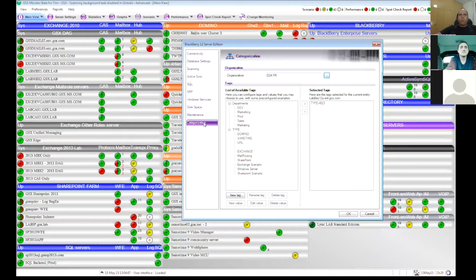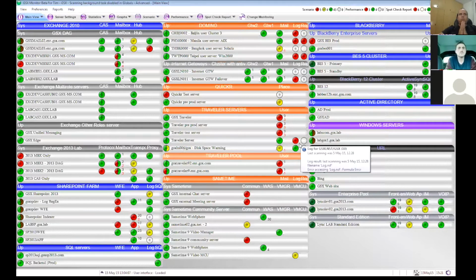And then our categorization feature, a way to organize and tag the information the way it's sent over to GSX Analyzer, the reporting tool. This way you can split up access to the data based upon these tags. When we go into the reporting tool, I'll show you that, but I can basically say maybe Tim has access to servers that are tagged as type development and location US, versus Derek who has access to all servers, and Shalomi who may only have access to EMEA or EU or something like that. So the premise here is that it's a very flexible categorization and reporting system.